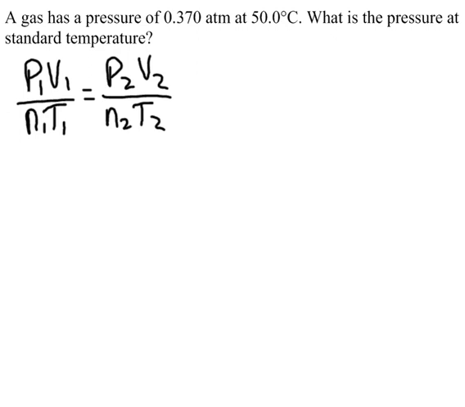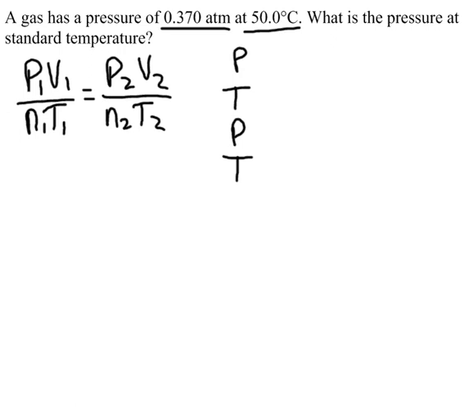So now that we have that, we need to identify what is listed in the problem, what's given to us. Okay, so it looks like we have a pressure right here. So we have a pressure, we have a temperature, and I don't have anything else, but I am going to change the temperature because it says at standard temperature, which means I'm changing the temperature, and I want to know what the new pressure is. So I'm going to have another pressure and then another temperature.